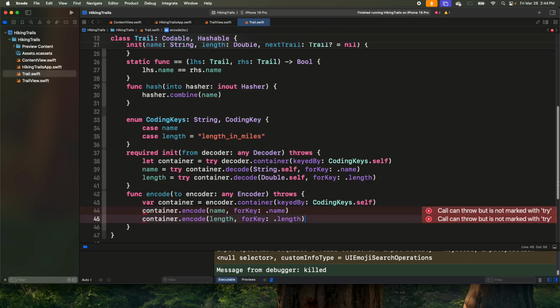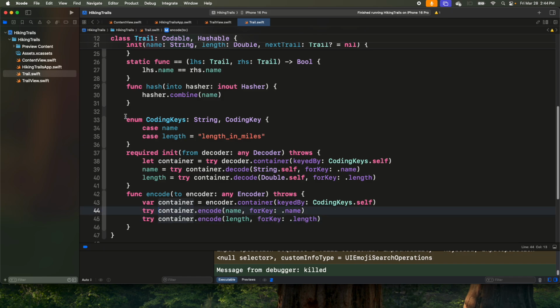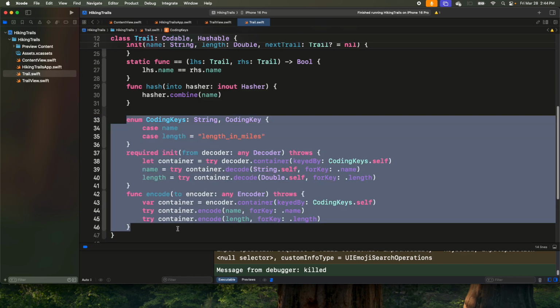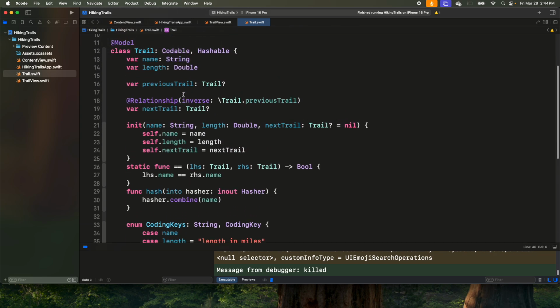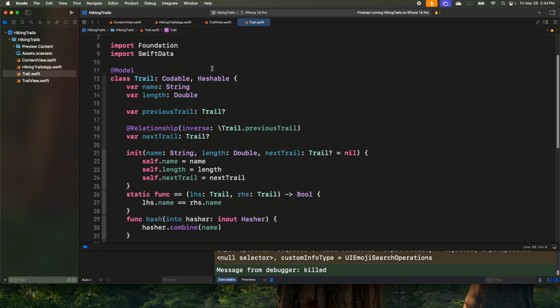Okay, cool, right? And it needs to be able to mark as try, okay? And so now you have implemented Codable, okay? So now you can get from JSON straight into this model. But let's say the API has a bunch of other fields that you weren't using and you decide you want one, like elevation change, right?